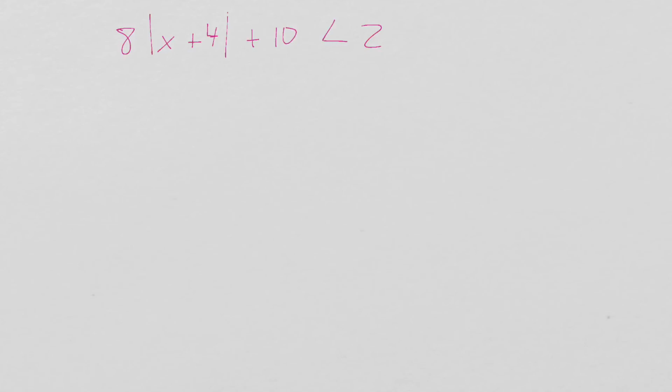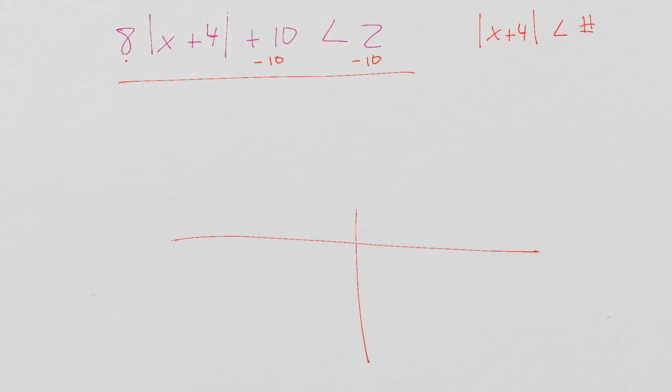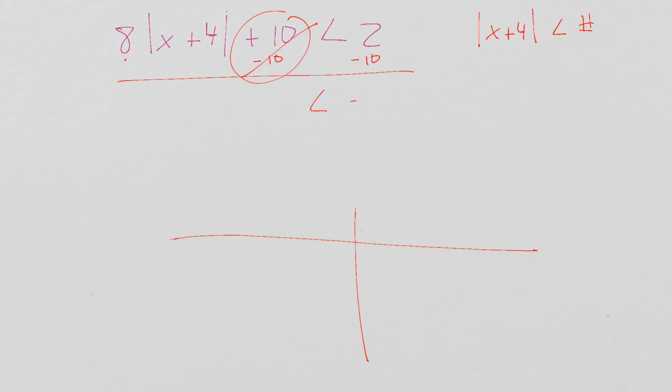So before I start with my two versions of the problem, I'm going to have to get this x plus 4 all by itself with the inequality and some number. So I'm going to have to subtract 10 from both sides, and then whenever I do that, I'll probably also have to divide by this 8 right here. So let me just start by subtracting 10. When I do that here, it's going to cancel. I'm going to get less than -8 here.